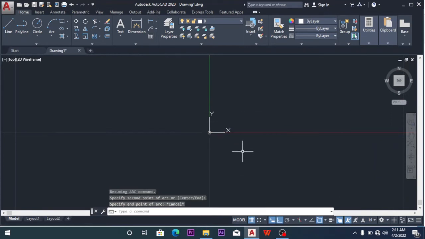So the next one is we'll be looking at the polar coordinates. You know your Cartesian plane. You have the x and the y axis. So this is the Cartesian plane, x and y. Then if you come down here, we have the layout bar.